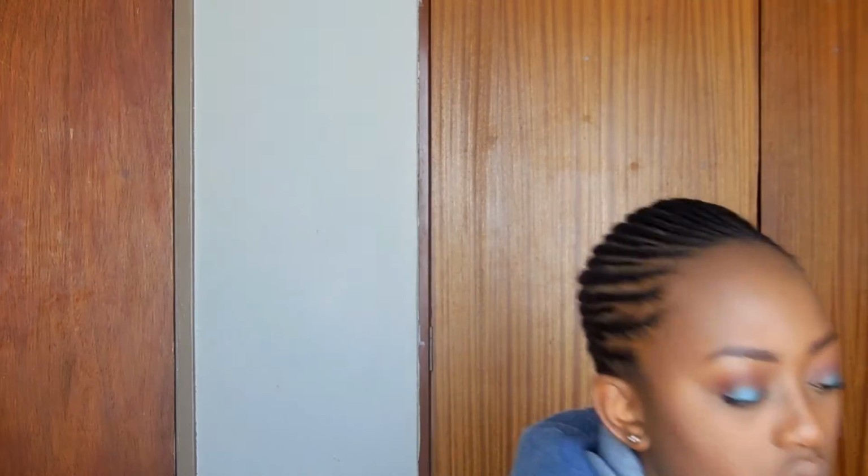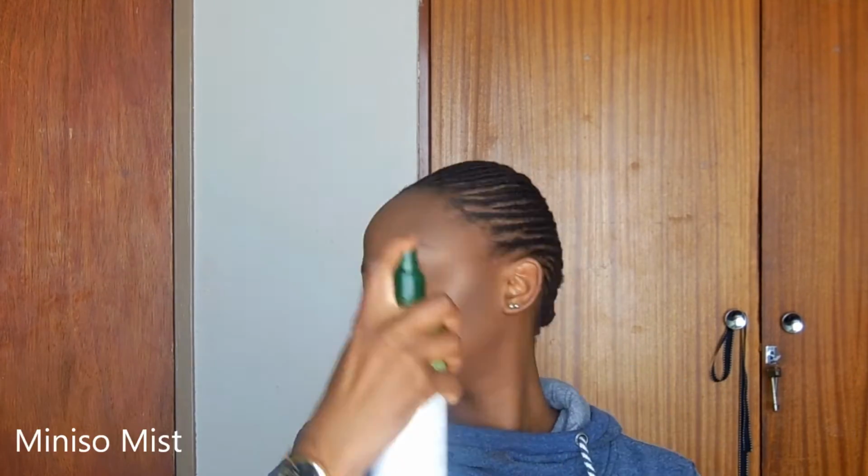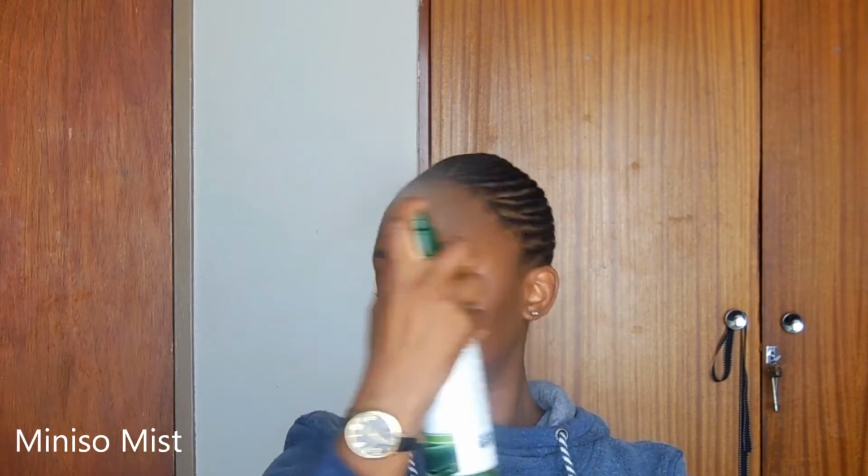And then if you want a cake face and a crazy flashback, you could stop here, but I wouldn't suggest it. What I then go ahead and do to just counteract all of that powder is to basically bathe in my setting spray. I will be using the one from Miniso today. Basically just drench that all over my face and ensure that that powdery finish is taken off and everything settles beautifully into my skin once again.